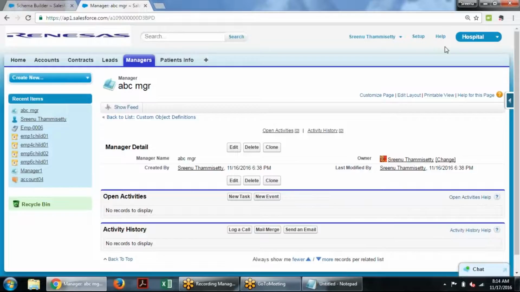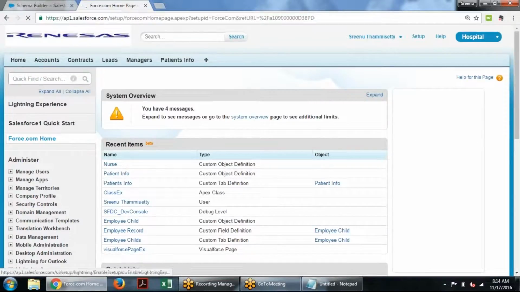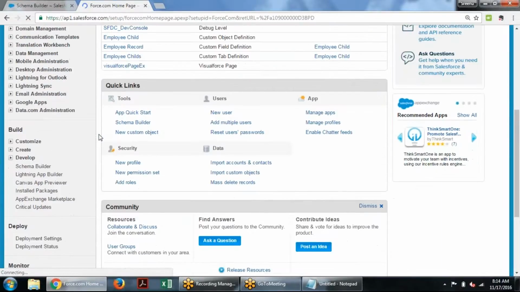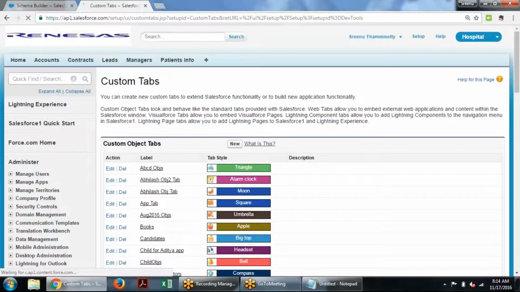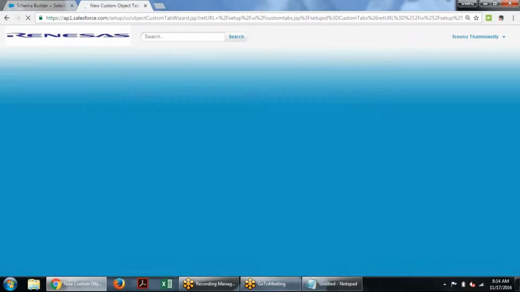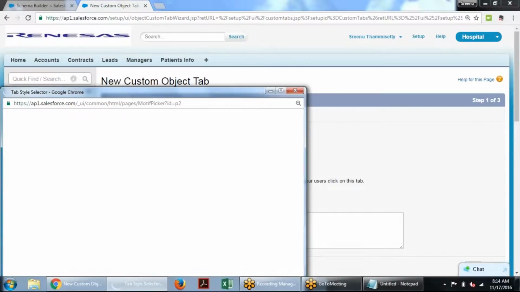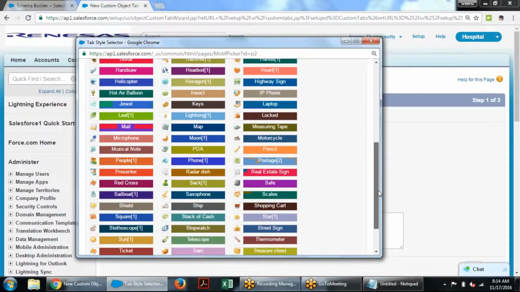So let me create one tab. You need to create a tab using the standard setup only; we don't have the option from Schema Builder. Under create, click on tabs and then create object tab. Click on new, select nurse here, click on tab style and again use stethoscope.